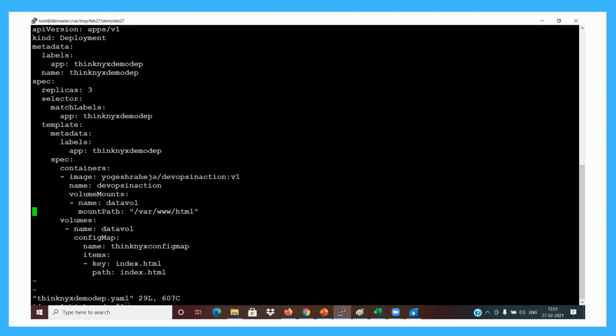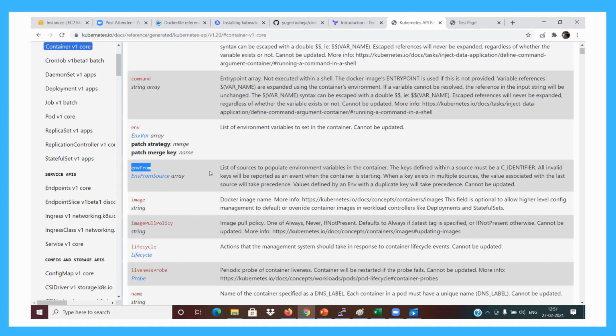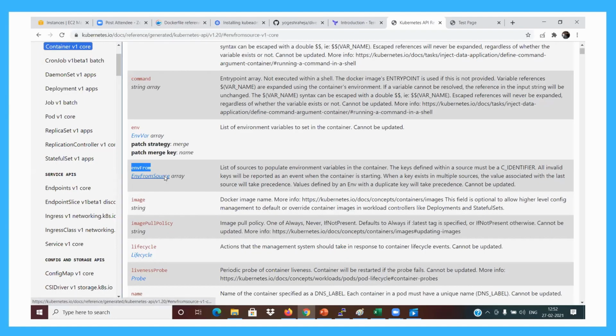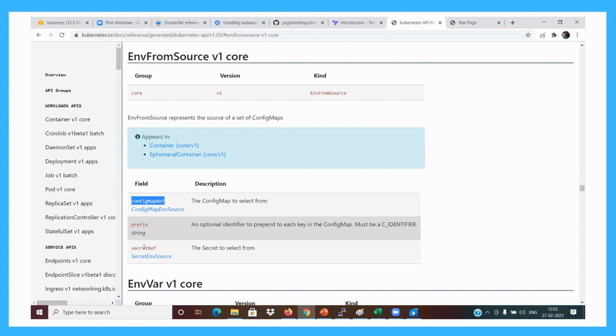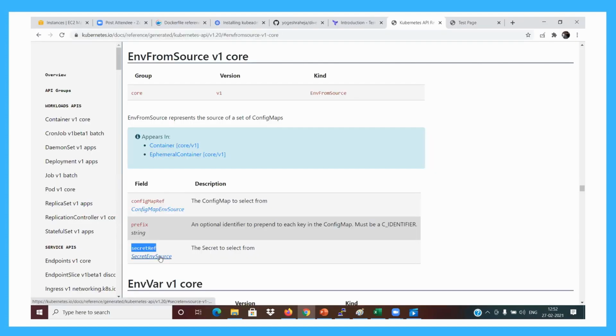Come back here. I want to use envFrom. Where do you want to use it from? Come here. See here, this is an array. Array means we'll be starting with a hyphen. Under this, you have keys, which is your secretRef. Under secretRef, again YAML, so it's a dictionary.